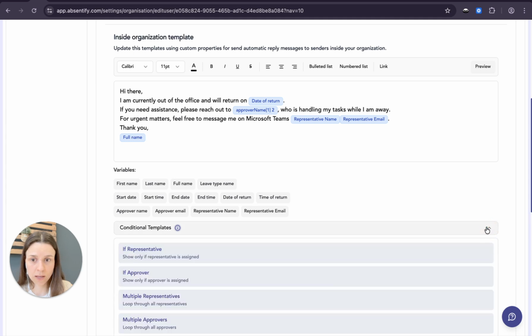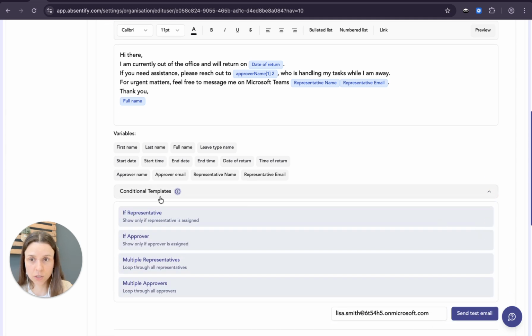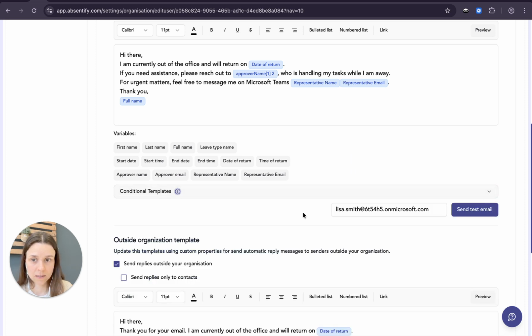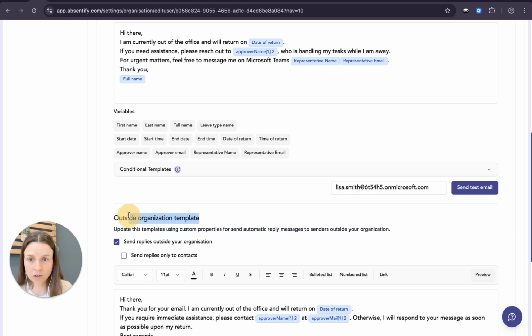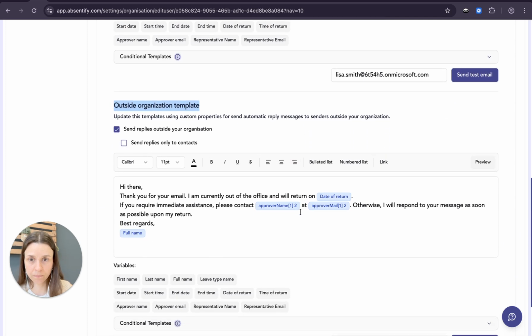I also have this option, conditional templates: show only if representative is assigned, show only if approver is assigned, etc. I have two templates. One is for inside organization and one is for outside organization.